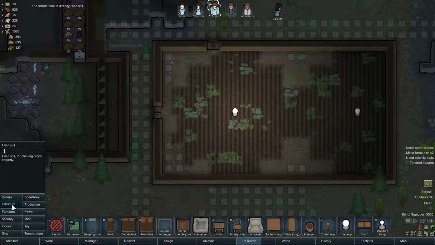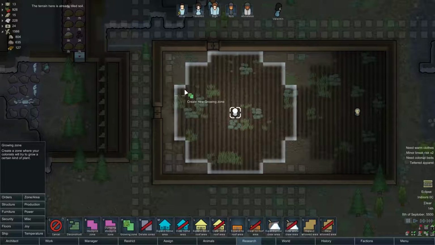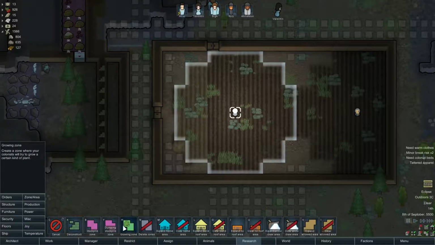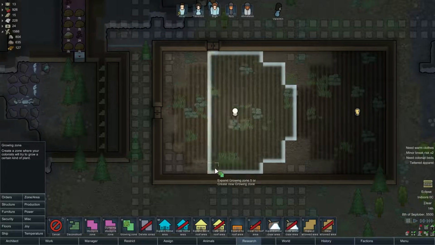Right. Structure. Is all of this? I guess it is. Alright, so we're ready to go here. Let's do zones. Growing zone. I want one little... Make it there. And then... get one bit over here. Alright, and then from there, we'll do one here, and then three.